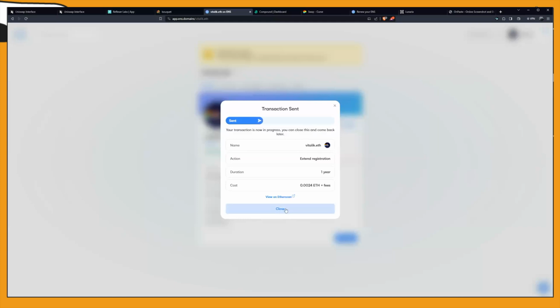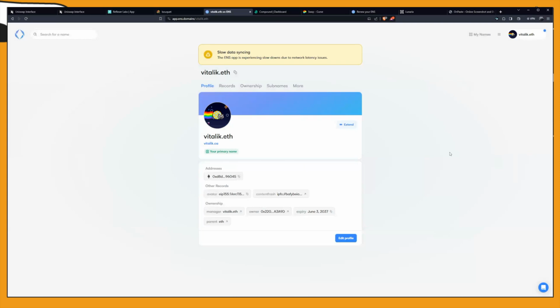ENS thinks I am. And so ENS believes that I sent the transaction and it's telling me that it's processing. Something that's good to know is that Interceptor works great for applications that are built in a decentralized way. When I say decentralized here, what I mean is applications that when they interact with the blockchain, they interact with the blockchain through your wallet, and they don't have some back channel they're interacting with.